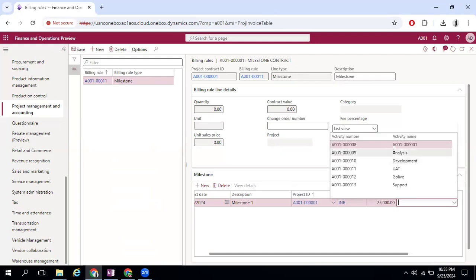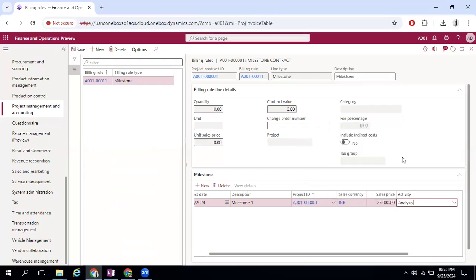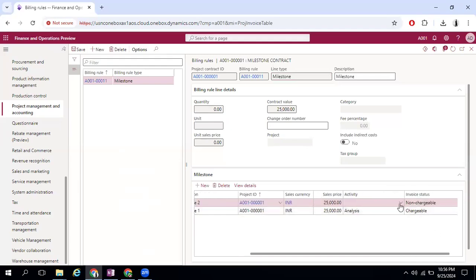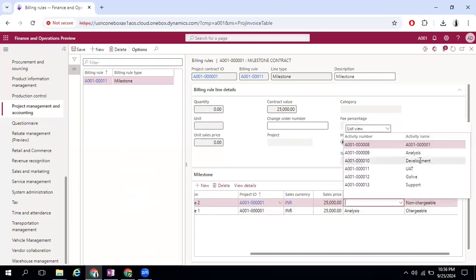I think we have a few activities, like the analysis phase. Once the analysis phase is completed, I will have my sales price of 25,000 released from the client. Then there is milestone 2. Under this milestone, I will ask for another 25,000 from the client against the activity of development.